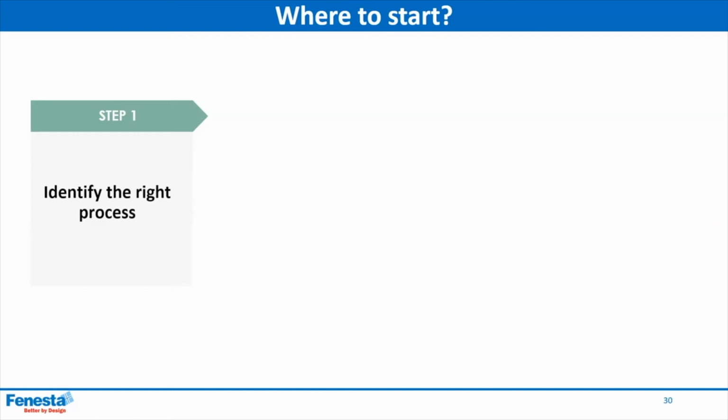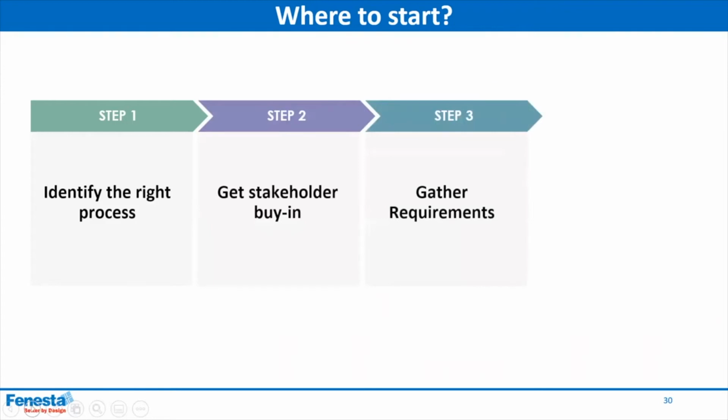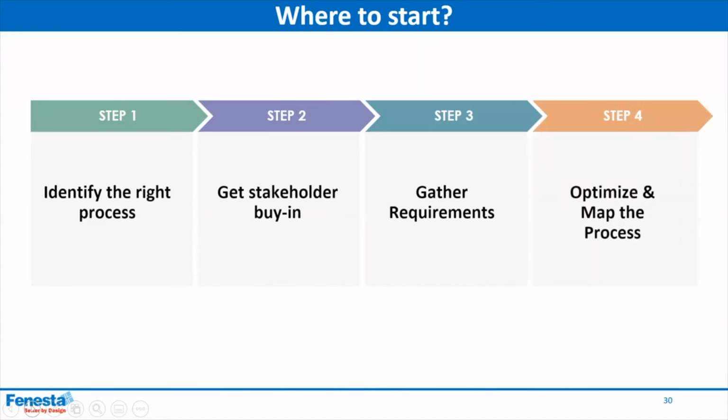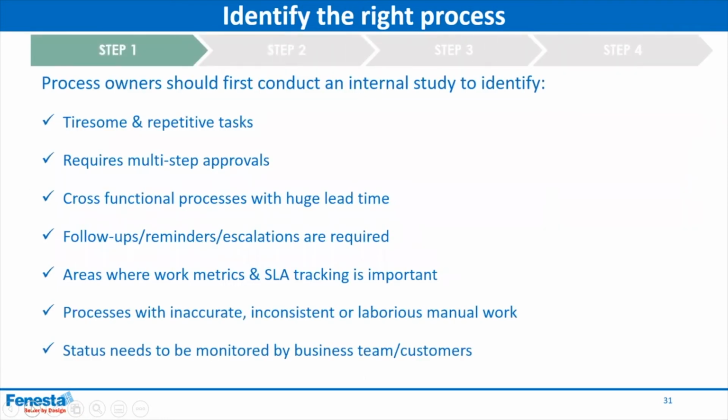One, it is important to identify the right process to automate. Once you've identified the right process, do get your stakeholder buy-in. Also, when we talk about bringing in automations and you've got your buy-ins from there, you need to start gathering your requirements. And once you've gathered your requirements, finally, you have to also get your process optimized. These are the 4 things that I'll be talking about in detail in the next 4 slides. How we've done it and how it can help you in also deciding what should be done to start your digitization process.